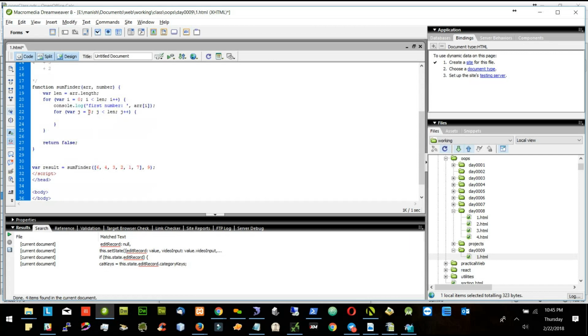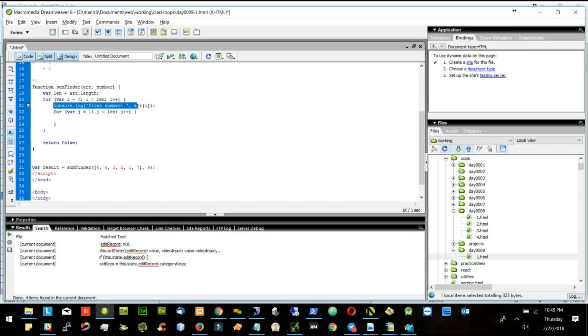I cannot keep this as 1 because the first time is okay. It will go 6 and this will go 4 because it will start with 1. But when i goes to 1 and j is also equal to 1, then our loop will fail because both will say 4 equal to 4, 4 plus 4.